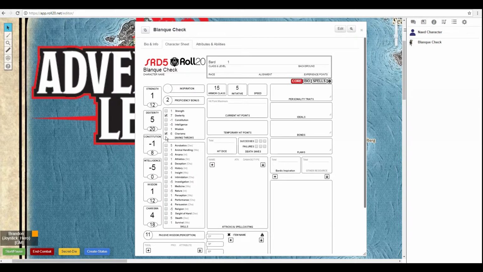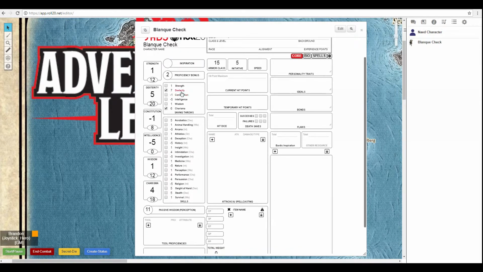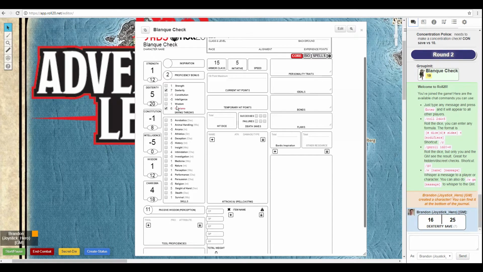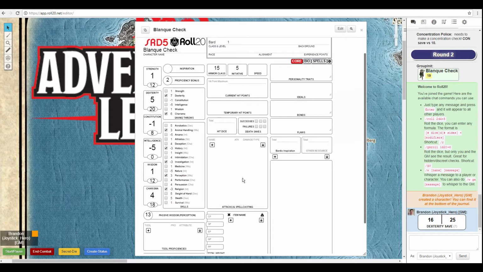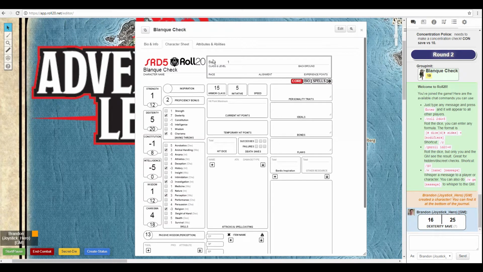It automatically will check your saving throws. So these ones are the ones that are that class's saving throws, and if you click on it, it'll automatically pop that out there. You'll have to set your own skills by just clicking these little handy check marks. And then if you say you have expertise or something, that is also something that you'd have to change in the same place where you can do this special class.